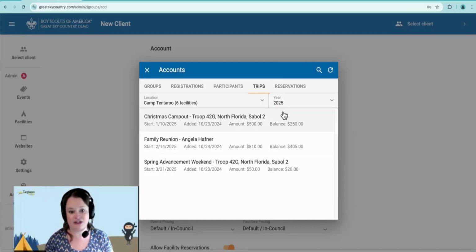The trips list will show you which groups will be in camp and when, and this list is also searchable with the magnifying glass. Each trip listed shows us the group, relevant dates, amounts due, or the total amount and the balance due.